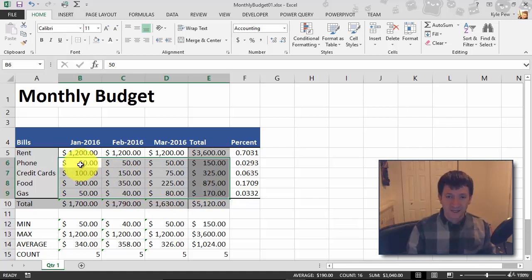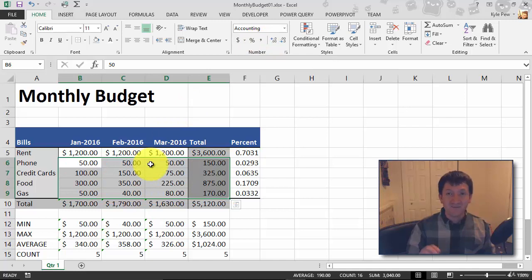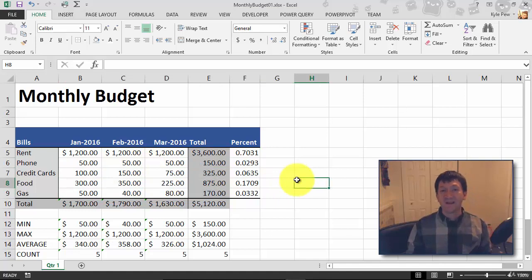So with the B6 to E9 cells selected, I'll go back to Home, back to Number, and I'm going to turn on the comma style. I'll give that a click. This leaves the decimals, leaves the thousandths comma if necessary, but removes the dollar symbol. And for me, I just think it looks so much better, so much more presentable, easier to read.